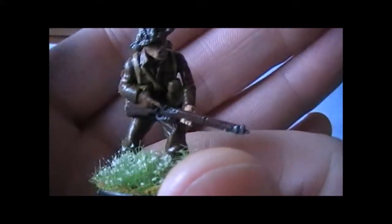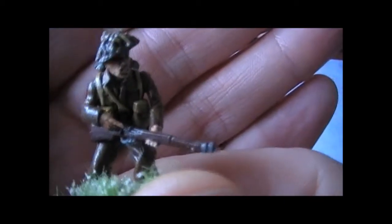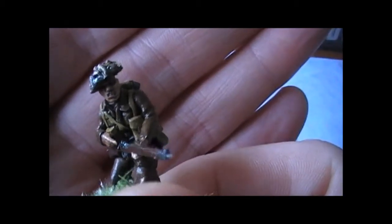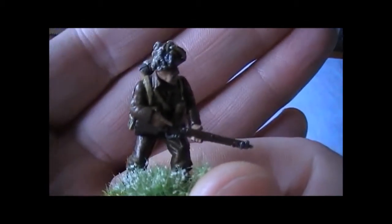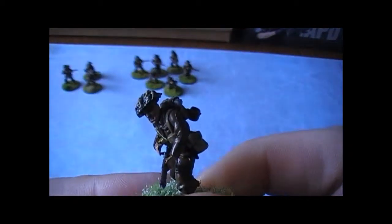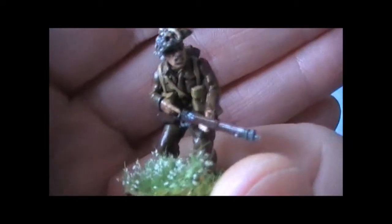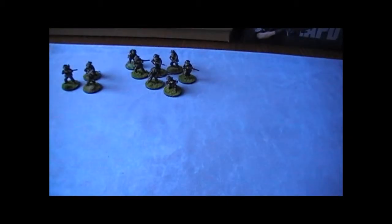Here we have the last guy — a custom pose I really like. It looks like he's either about to or has just locked the bolt on his rifle, and is ready to raise it to take a shot. It took a bit of fiddling around to match the arms up, but it's probably my favourite pose of all my plastic miniatures so far. He's got the standard plastic gear, shoulder insignia, and a camouflage-style helmet. These names are all randomly generated. That is the second squad of my British Army.